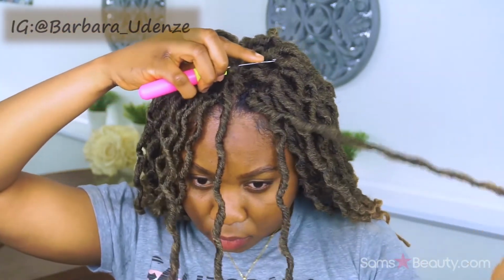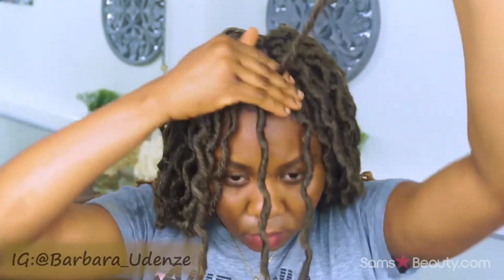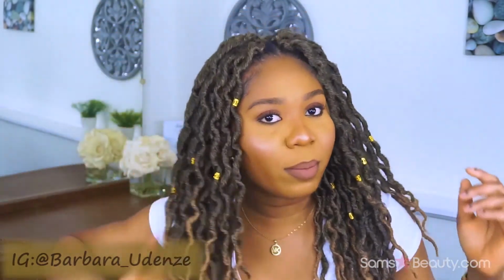So this is my final one. Oh my god, I was so happy when I was done with this hairstyle. So yes guys, that's basically what it turned out to look like. This is the final look. Actually, I absolutely do love it. This is how it looks when I have a side part. So let's move into the middle part right now. I think I prefer the side part, but I mean, middle part is also a big option.